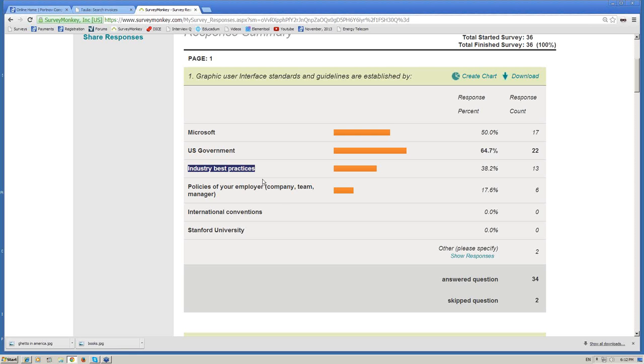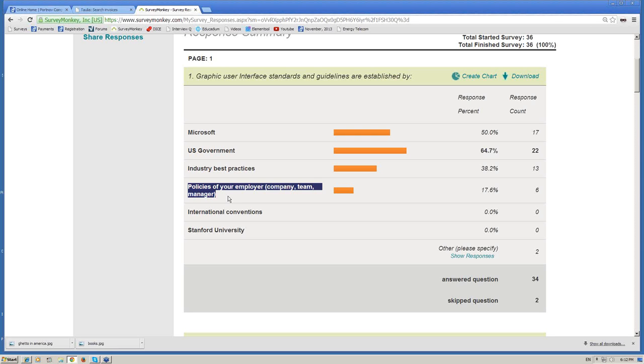And when we are saying policies of your employer here, that is what it means. When you start working, just ask your manager, listen, when it comes to graphic user interface, is there any company we want to be like? They will tell you immediately, it's a no-brainer. It takes a tenth of a second. They know who they want to be like. It might be Facebook, it might be eBay, it might be Google, I don't know. They have a very clear idea of how they want to look.